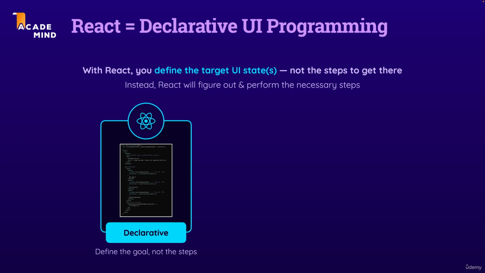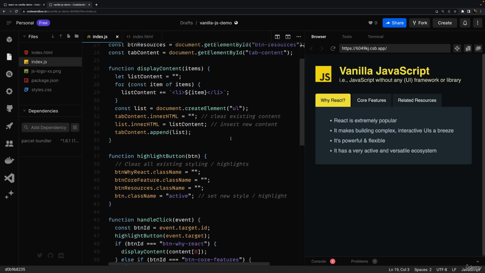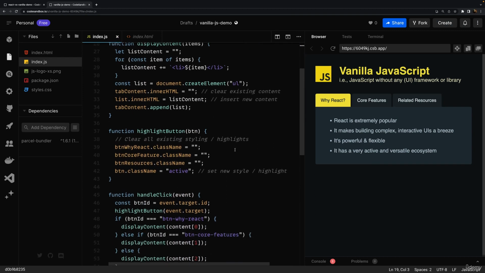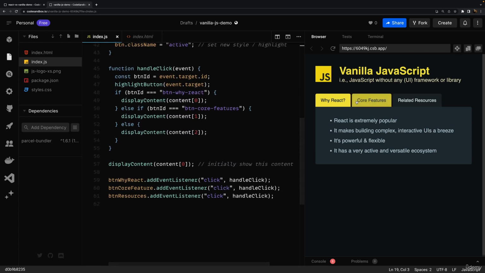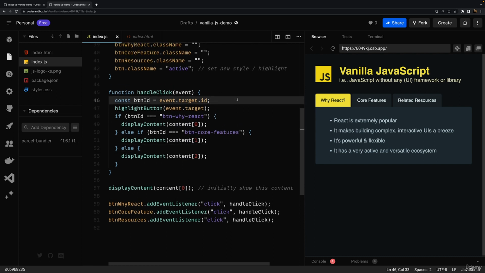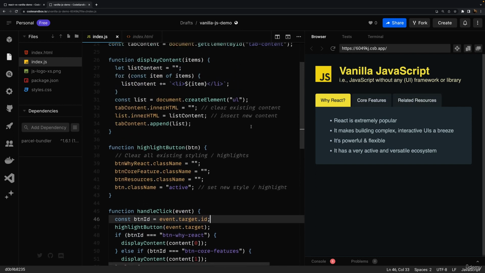And that's a key thing to understand and keep in mind, because that's how React works in the end. On the other hand, when writing vanilla JavaScript code, you're writing imperative code, not declarative code, which simply means you're not defining the goal, but instead the steps needed to get there. And as you can see in this example, that's of course way more cumbersome and difficult. Because even though this here is a very basic and simple example, we do have to define a lot of steps to get the desired behavior. And it's easy to forget a step or introduce some error along the way. Updating this code and handling a fourth button also could become unnecessarily complex.